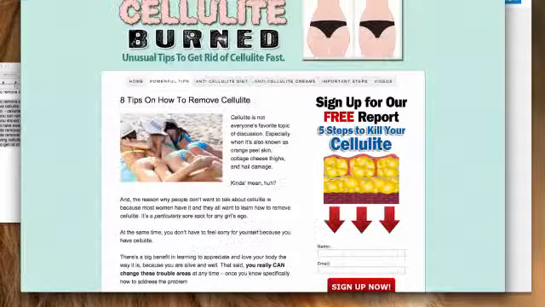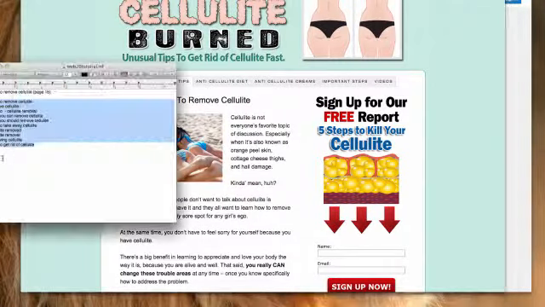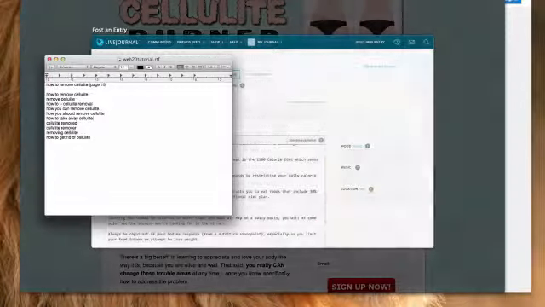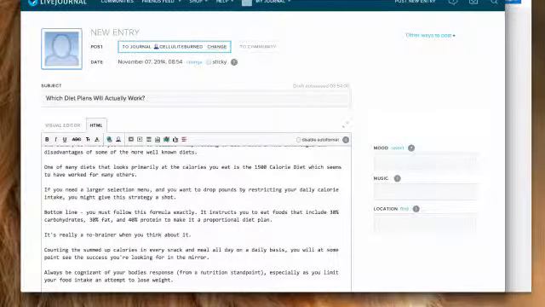All right. Now let's link to the most important page, this 8 tips on how to remove cellulite. Here's where we're going to use any one of these LSI keywords or related keywords. In this example, I'm going to use this top one, how to remove cellulite. But as you move along, you'll go down the list and you really want to add variety to the anchor text that you're using, because you don't want to create too strong a footprint to Google as to how you're backlinking. Let me just read this for a second. I'm going to add that keyword and backlink to the site.